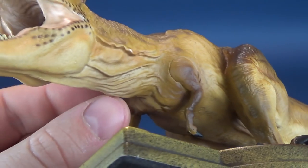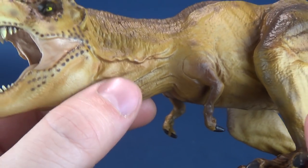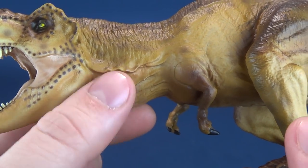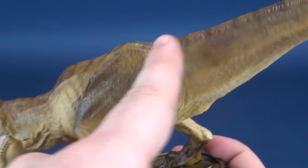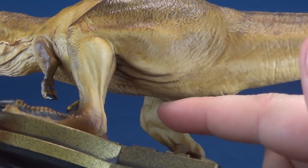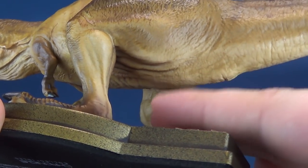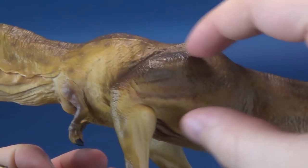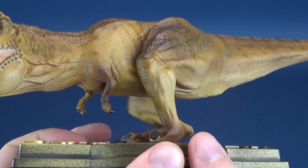You can see the looser areas of the under-gullet of the neck, where the flaps of skin sit a little on the looser side versus the tighter nature of the top of the spine. Flipping it underneath, you can see the slightly looser skin and, of course, much more muscular areas around the thighs of the hind legs.